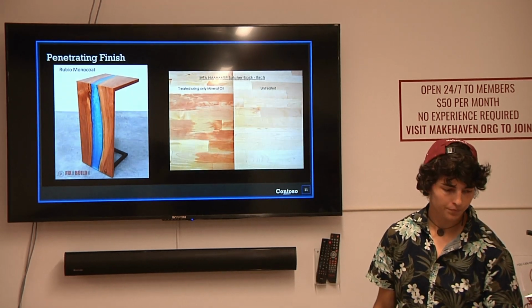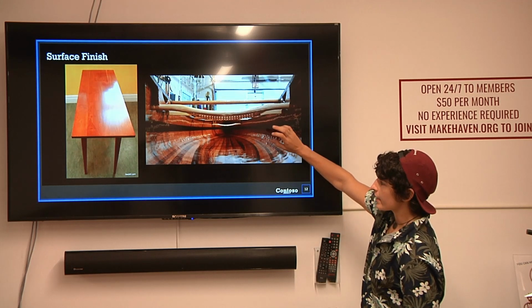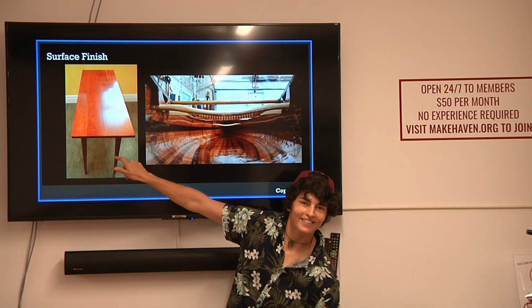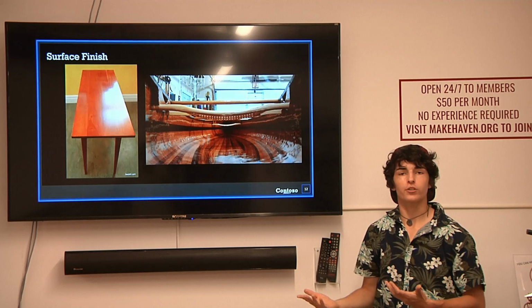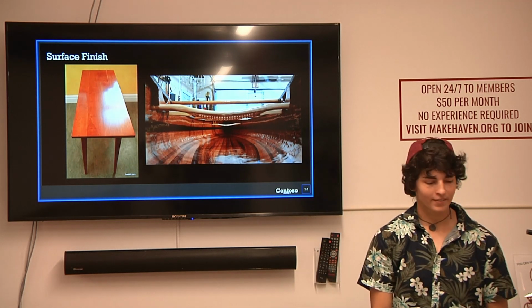This is some surface finishes. This, I believe, is a lacquer, and that is also lacquer, actually. This is a harder, high gloss one used in outdoor application. Lacquers and stuff are really waterproof, so you use it for both.